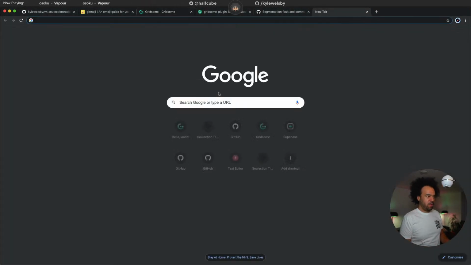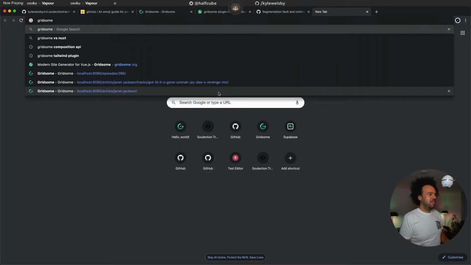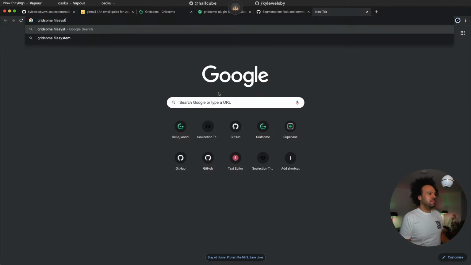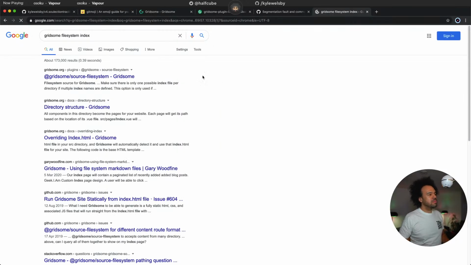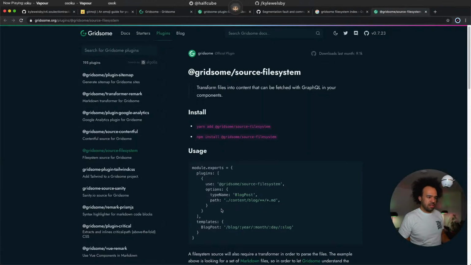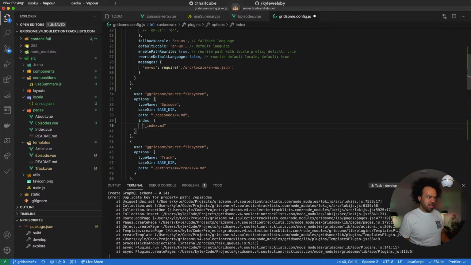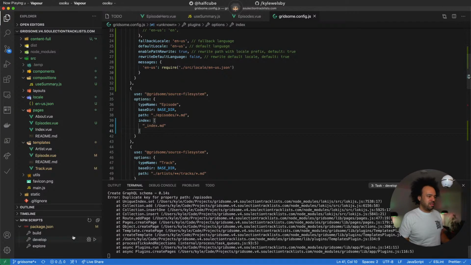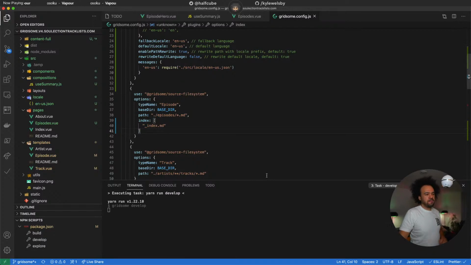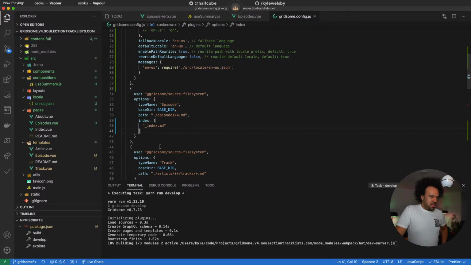Thanks, Gridsome. Ruined my day now. File system. It expects an array, so maybe that's why it's going. I don't know how to do that. So either it goes by the file name or file name and extension. We'll figure that one out in a second.